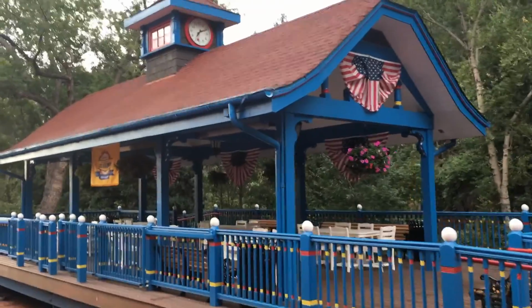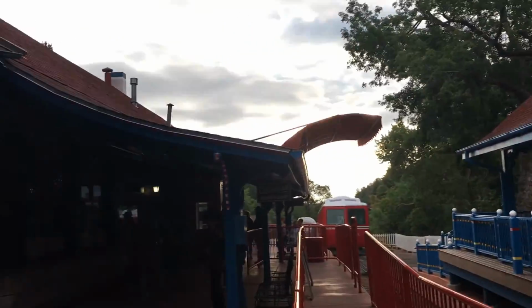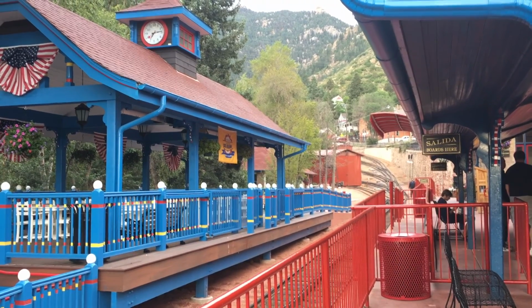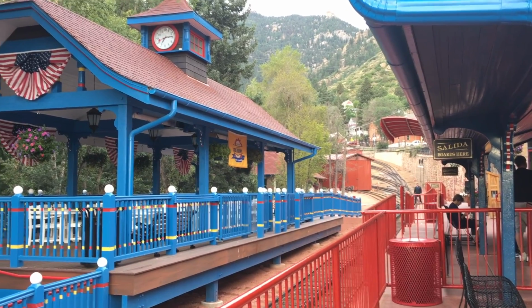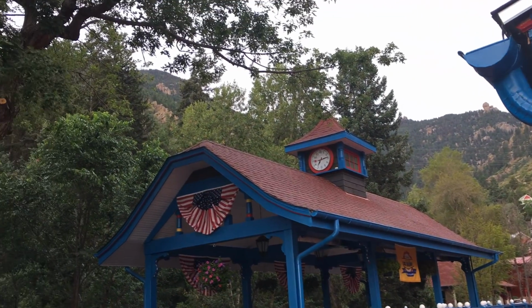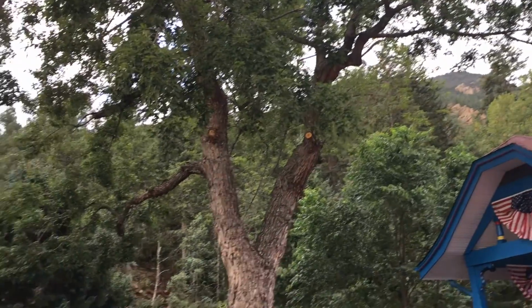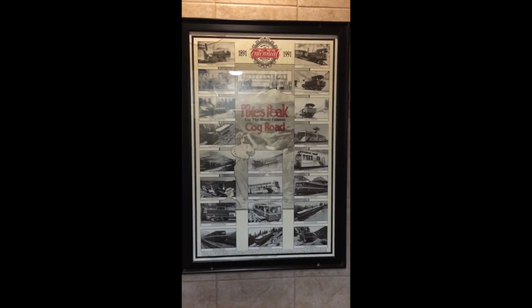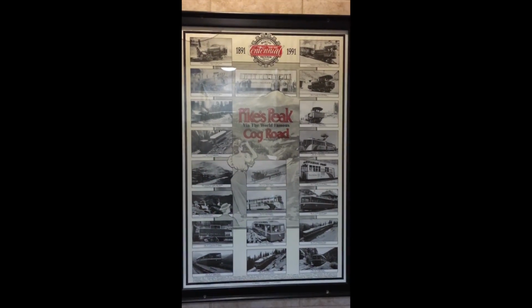The Pikes Peak Cog Railway was initially founded in 1891 to create a faster and better way of getting up the mountain. This idea came from Zalman Simmons, inventor and founder of the Simmons Beautyrest Mattress Company. Mr. Simmons had gotten up to Pikes Peak by mule, which took a long time, and it was not very comfortable. So he returned to the bottom, determined to create a railway to the top. Since then, the railway has taken millions of people up to the summit of Pikes Peak and has been in use all year round since 2007.